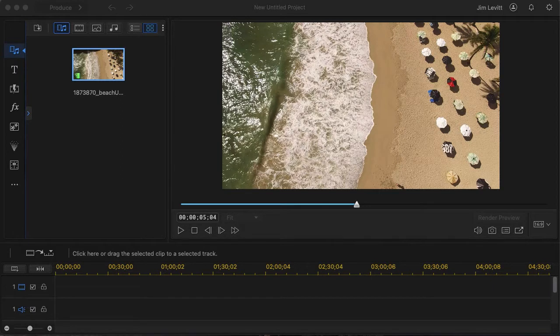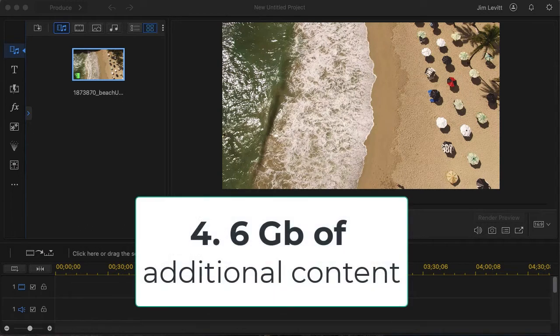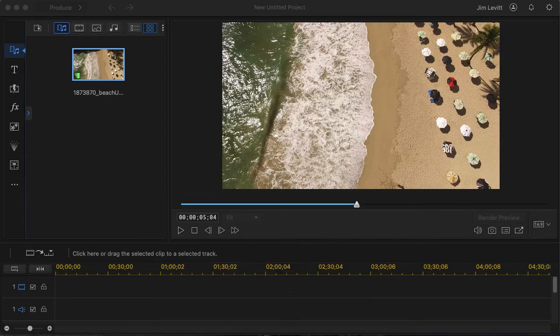In this tutorial in CyberLink PowerDirector for Mac, we're going to look at how to obtain the other resources that are available for 365 subscribers. When you first subscribe and download the program, you download most of what you need to run PowerDirector, but there are 4.6 gigabytes of additional resources available, at least at this time, that you don't get at your initial install. How do you get those additional resources? We'd like to show you how to do that in this short tutorial.